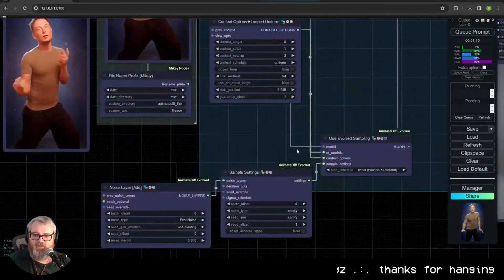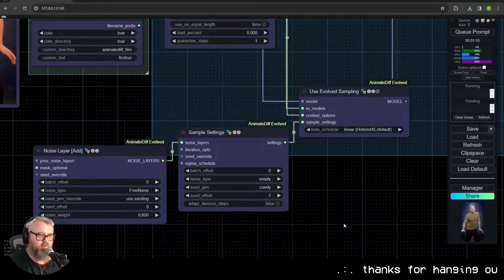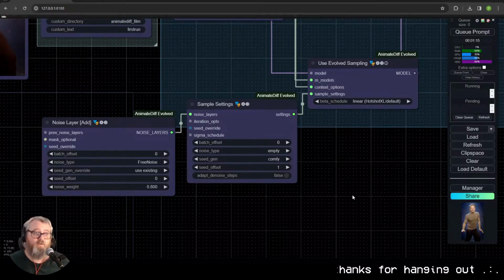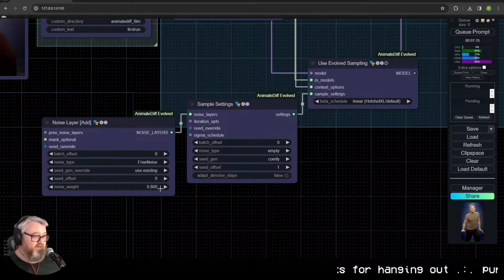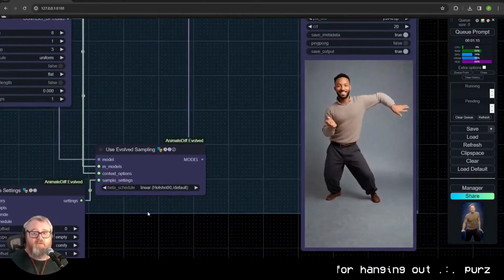If you want to try the upscaling, I highly recommend it. These are the settings I would use for the upscale. I'll just leave these here so you can screenshot them. If you don't do this, the upscale will either be way too busy or way too smooth. And this range here is 0.75 to 0.82 basically for the noise weight of the FreeNoise. Feel free to play around.